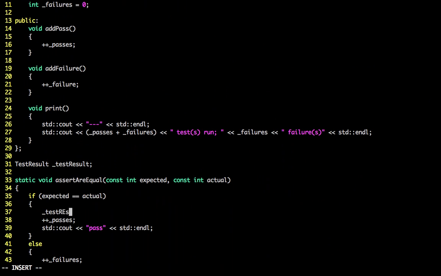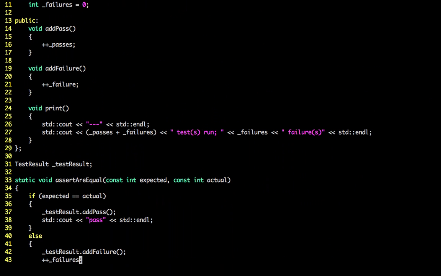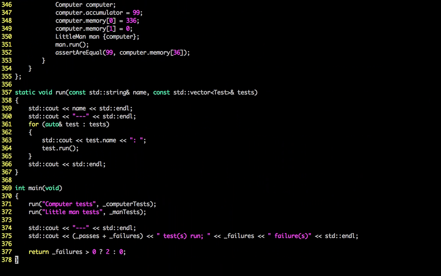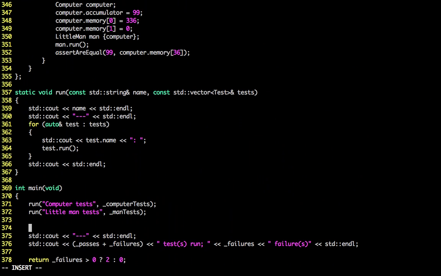Test result, if I can type, add pass, and test result add failure, and then right at the bottom here, test result.print.